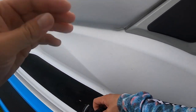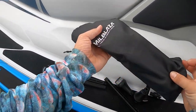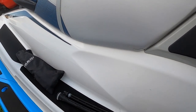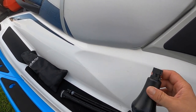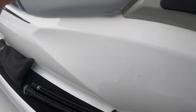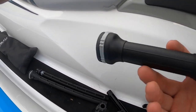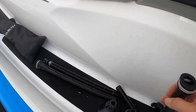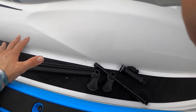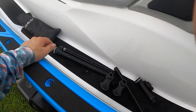So in this little bag I've got a lot of goodies. I've got my red and green light for driving, my white light for anchoring. They also float apparently and are 100% waterproof, and I know they're waterproof because I put them in the salt water yesterday. A GoPro mount for the front. That's just a little short extension to get the GoPro a bit higher, or whatever you want. I bought all this separately, by the way, but you can find it online if you just search these guys. The first thing that pops up.